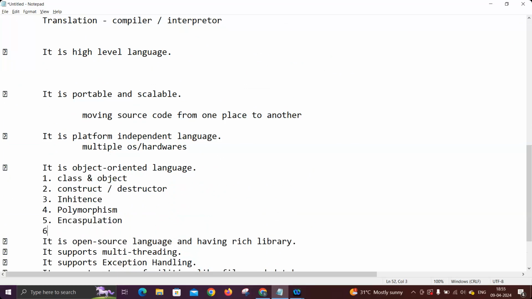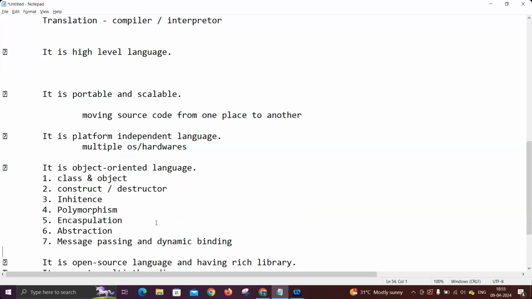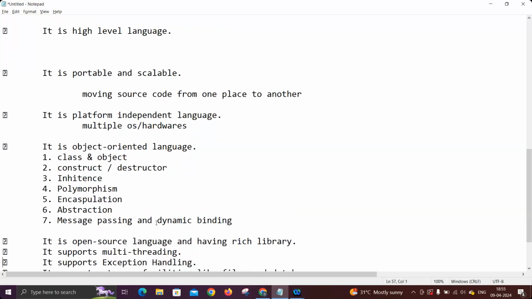And the next one, abstraction. These are the main core components of OOPS concepts. Along with that, we have message passing and dynamic binding. These are all topics supported by Python. We will see how we use each topic and concept in real time in the upcoming classes.